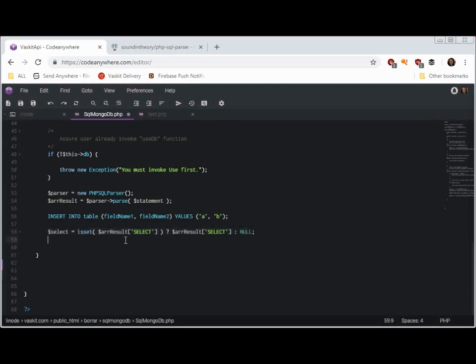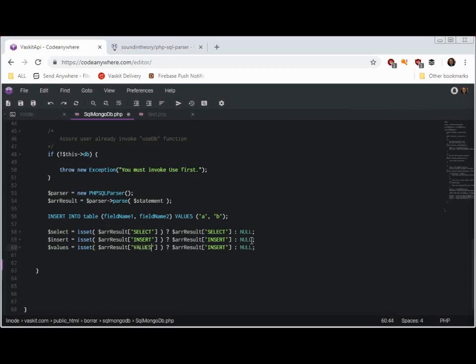So we're going to do the same with insert, right? And we are going to do the same with the values.